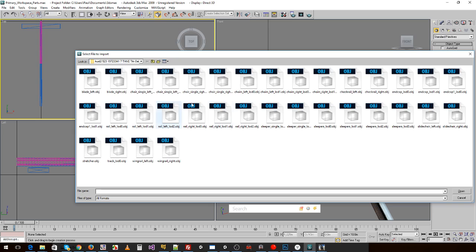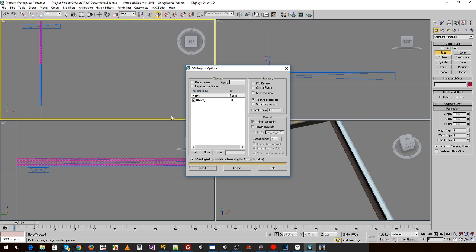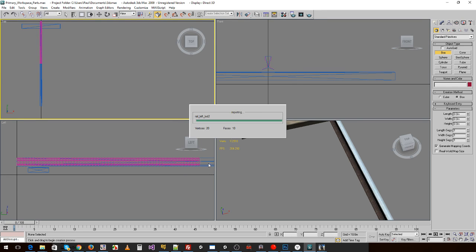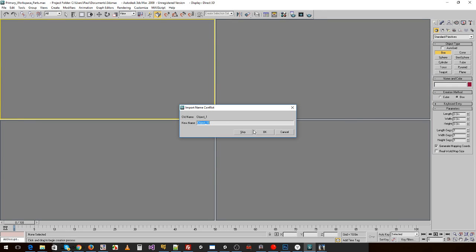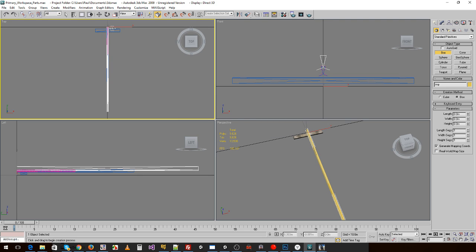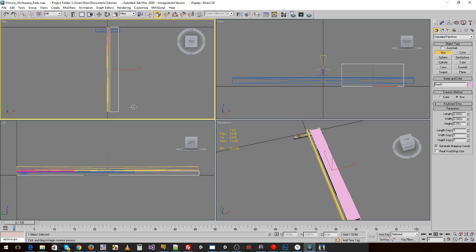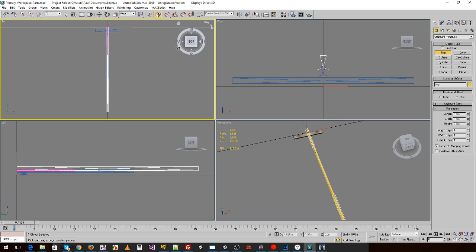Just want to see what the rail is here when we import it. Yeah, 3.9 is what it appears to be.